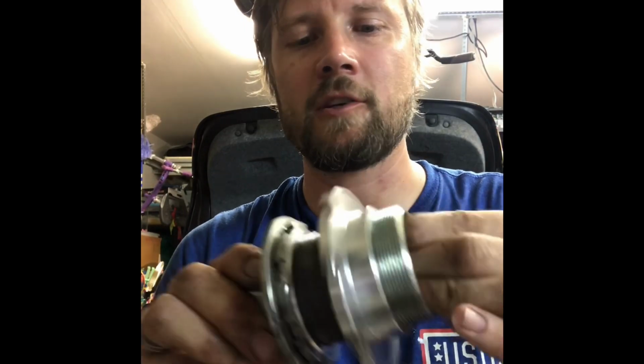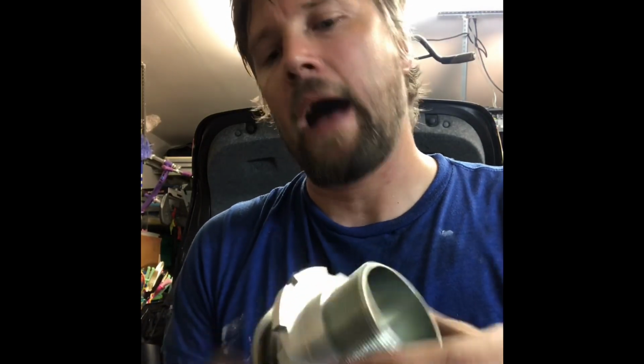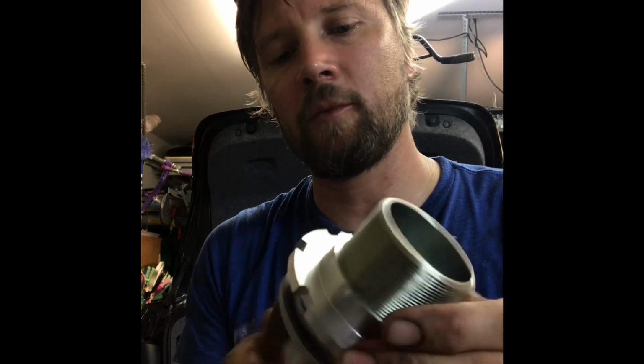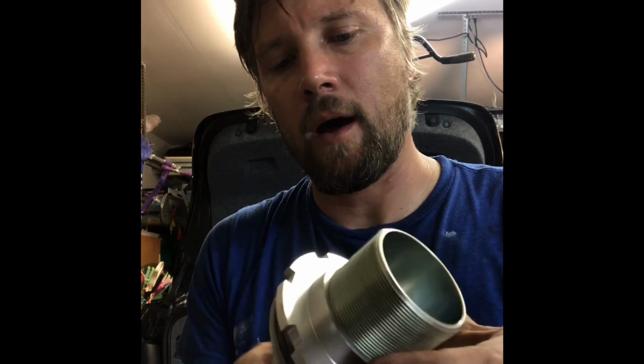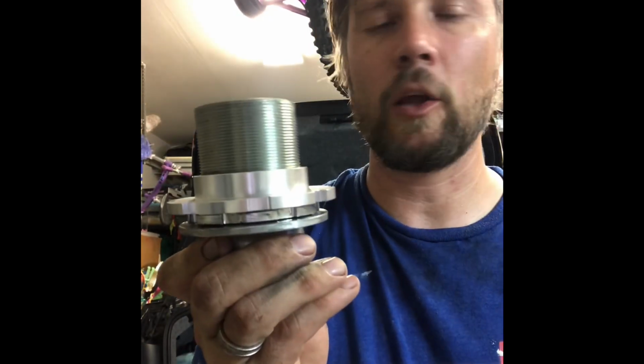Alright, so I like to put a little anti-seize on the adjuster. I live in Florida, chances are I'll set this thing and forget it, and then down the road I want to adjust it and the damn thing will be corroded. That's your preference. Install, I adjust them all the way to the lowest setting. Okay, so I already have the spring and shock out. Put the new spring in before putting in the new shock.